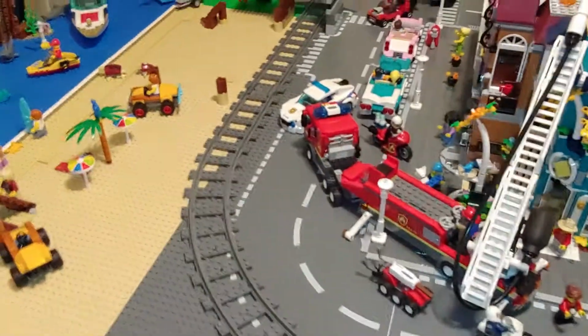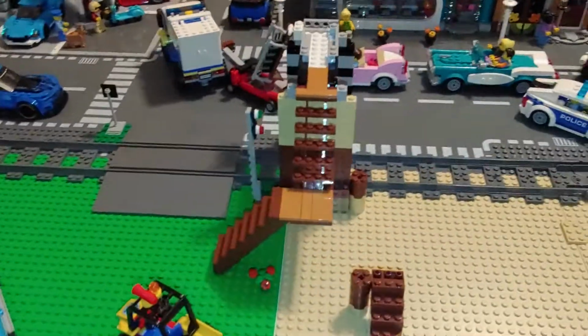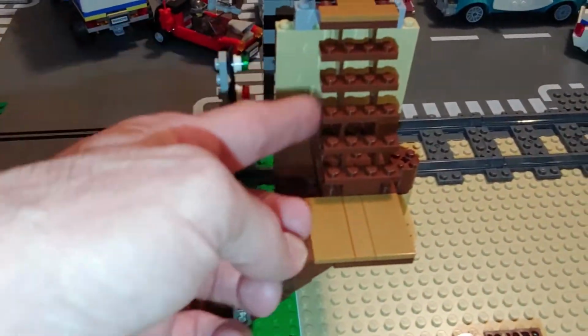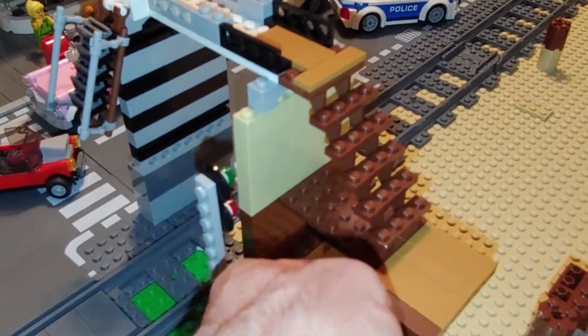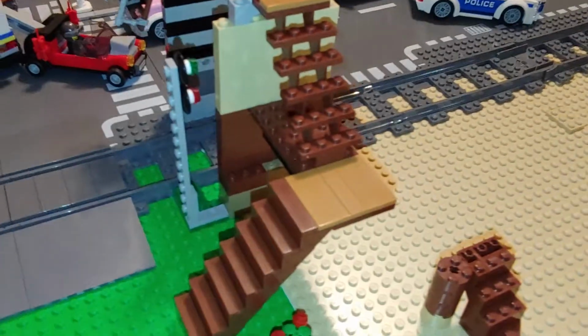Okay, and now for the last thing. Please don't judge. This is just a prototype. I've never done this before. So I made a staircase for this side. This is one of the pre-made Lego staircases. I used a couple 4x6 brown pieces to make this bridge here. I got a black 4x6 piece underneath to hold them together.